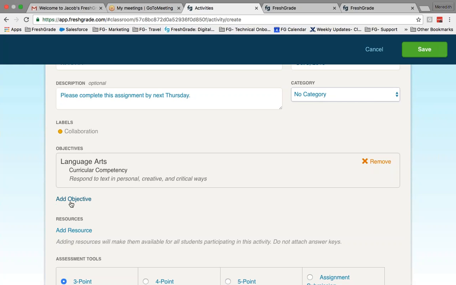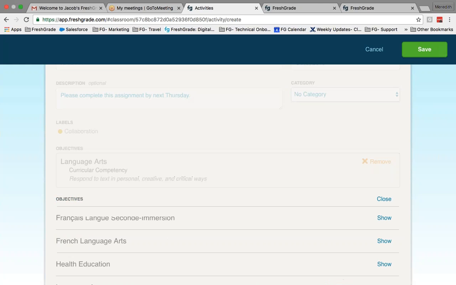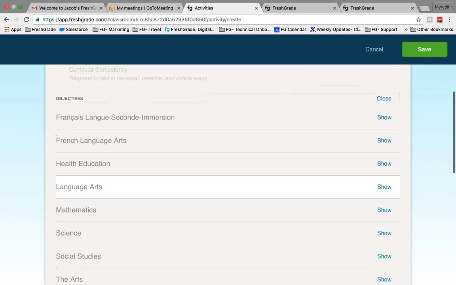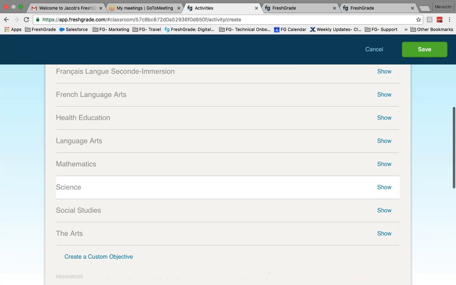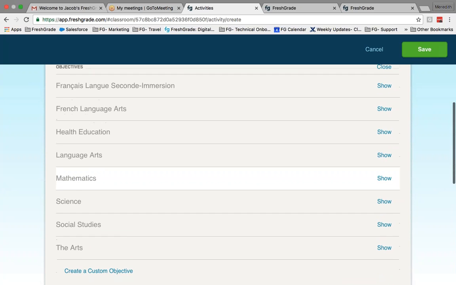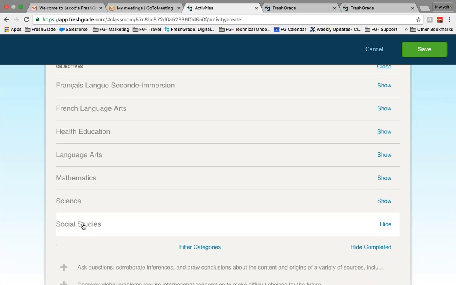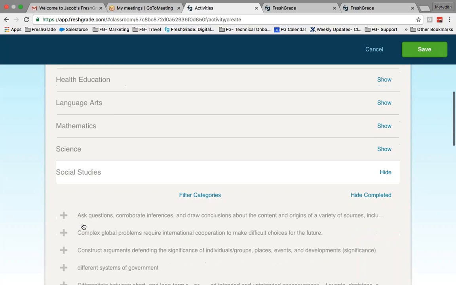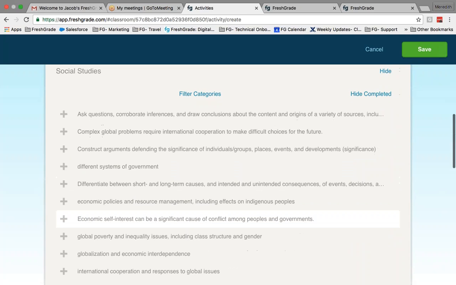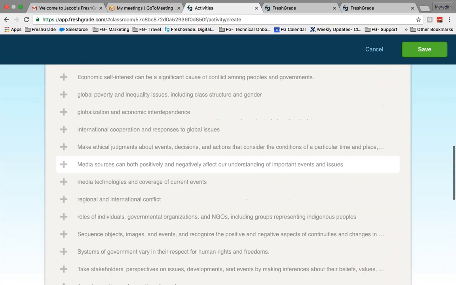Cool thing about this, you can have multiple objectives attached to one assignment, and they can be interdisciplinary as well. So the assignment I'm about to load up here is Galileo and his telescope. So I'm actually going to go ahead and I'm going to select social studies. I could even probably put this assignment under science if I wanted to as well. But we're going to go ahead and just select another one. Let's go here.